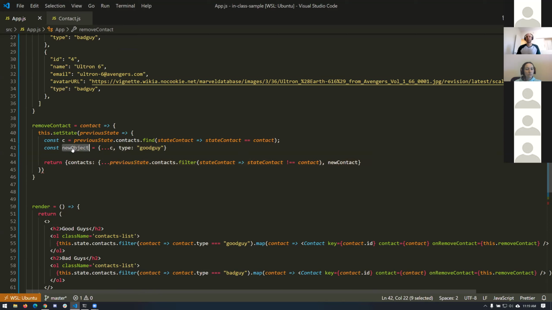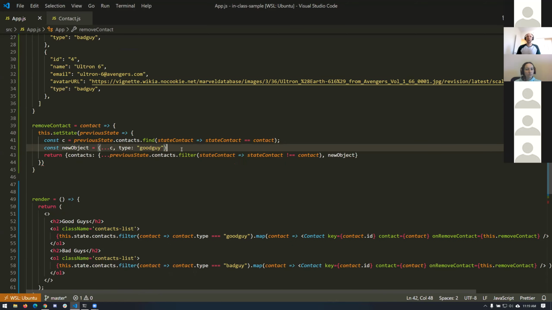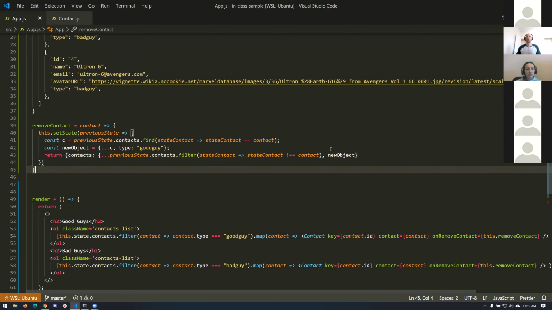New object. Okay. You will get used to doing stuff like this in React because this is how you have to do it. So here's what I did. I got the old object. I made a clone of it. I changed the one thing that I needed to change at the same time I made the clone. I removed the old object from the stuff, and then I added the new object as a replacement. That is just what happened.